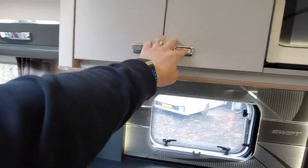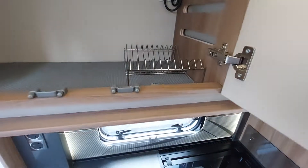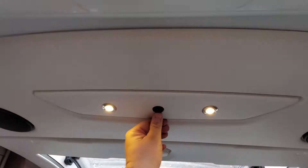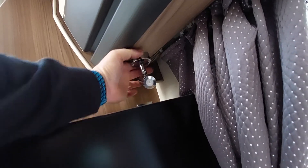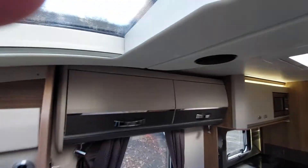In the kitchen area we've got a couple of sockets. Just to recap — make sure you follow the instructions just there and let it cool down before you put that down; I've seen it happen a couple of times and it's quite a messy job to clean up. In here we've got your solar panel regulator, a plate hook, and the plug for the microwave just there. Forward of that we've got a couple of lights, a little switch, some speakers, and a TV that's been fitted by the previous owner.